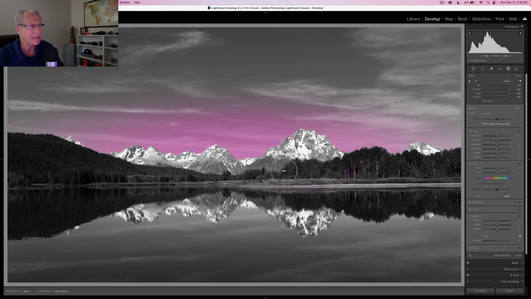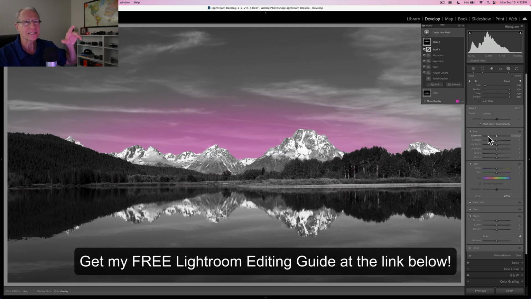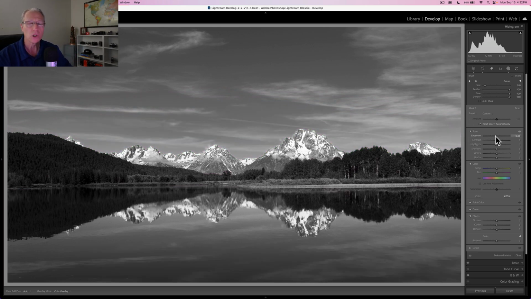It looks like there's a tiny bit of fringe on those trees and maybe a little bit of mask that needs to be removed along that, maybe a little bit there. So now what I've done, radial gradient, subtract some landscape mask and also subtract a little bit with the brush, and I've got an incredibly accurate selection that allows me to target that area. And all I want to do is slightly darken it because I want to create a little bit more contrast so you can see those mountains better.